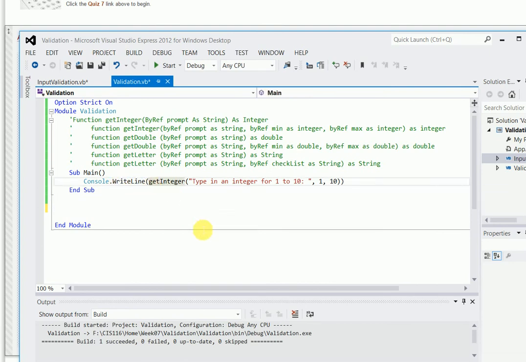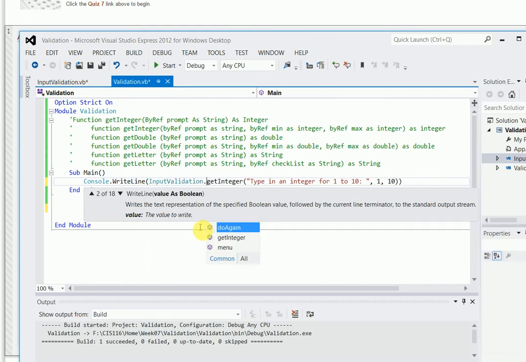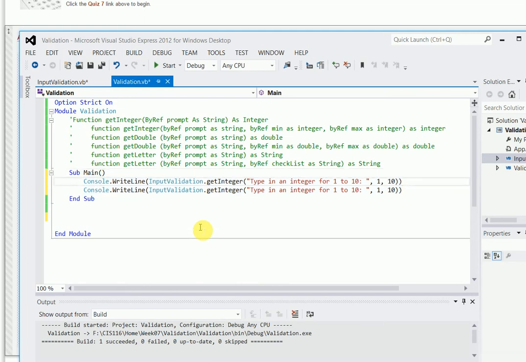Except for I have to make sure I get my input validation there so they know where I'm calling that from, like that. Okay, beautiful. I lost the previous one, didn't I? Control X or Control C. Let's make another one, okay? Because this one here does not have it. It just says type in an integer, doesn't it? Let's get rid of stuff like that. And no parameters for this one.